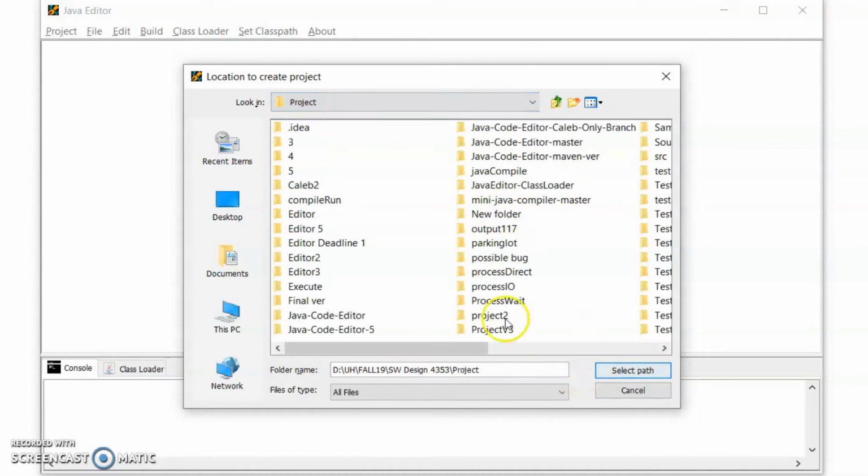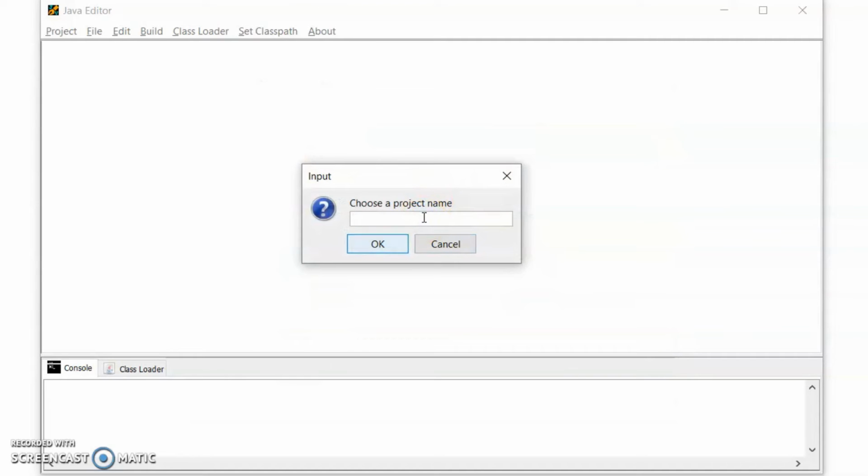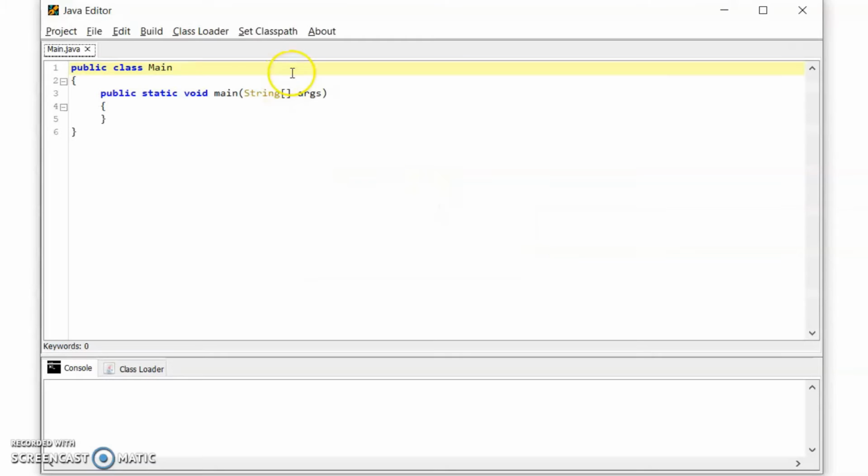I'm going to choose project and put a name for the new project, which is test 24. And you will see a main class will be automatically generated within the new project folder with a static main method. And I'm going to make some changes for the code.